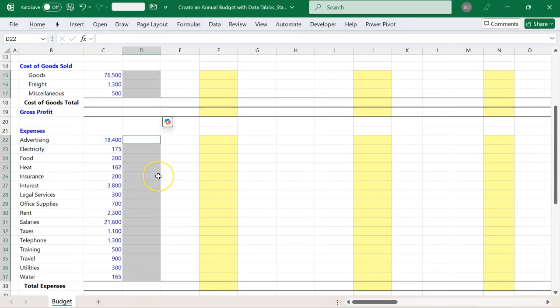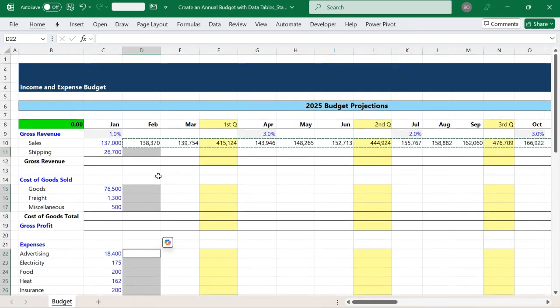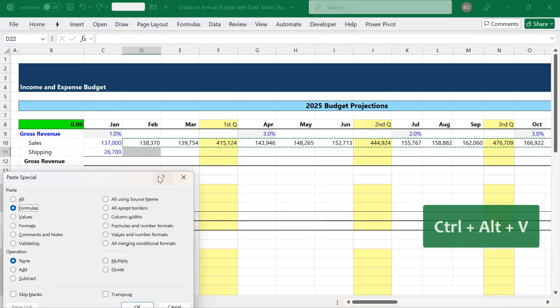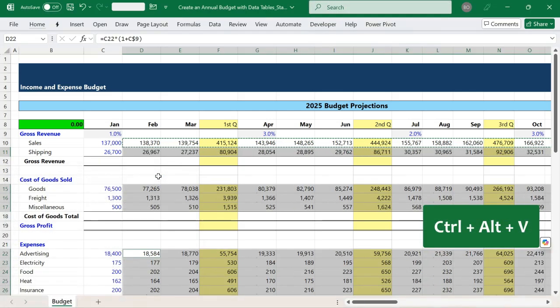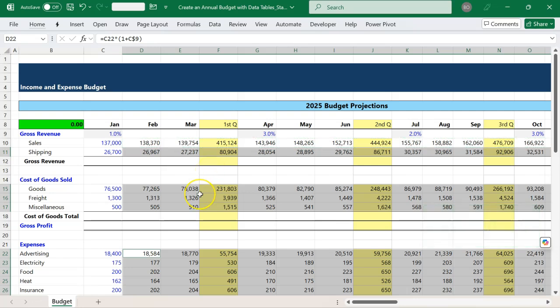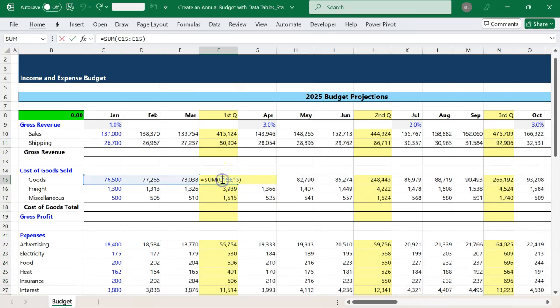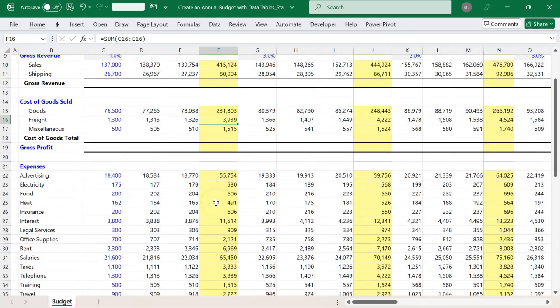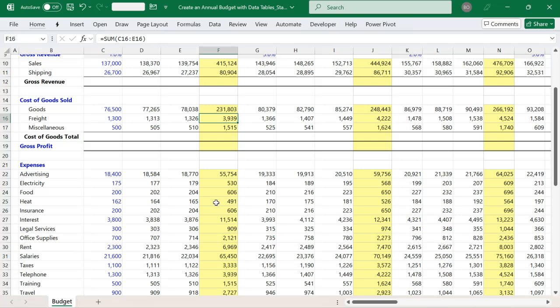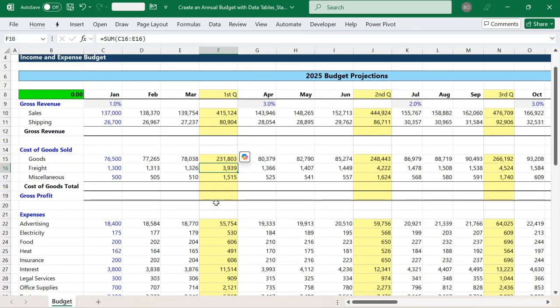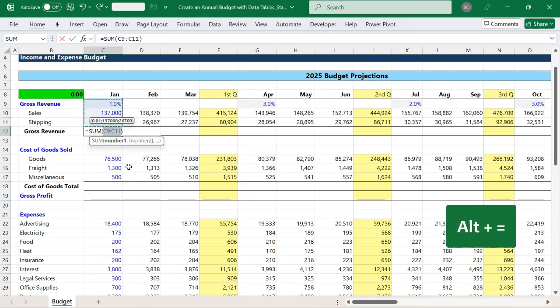Okay, so once you are here, you could now just paste directly, or you can even paste formulas only, right, to maintain the format. So once you do this, you notice that you now have your formulas nicely calculated, right, without doing a cell by cell calculation. At this point, all you are left with is the subtotals, right? So I'll stand in here, alt equal to, press enter.